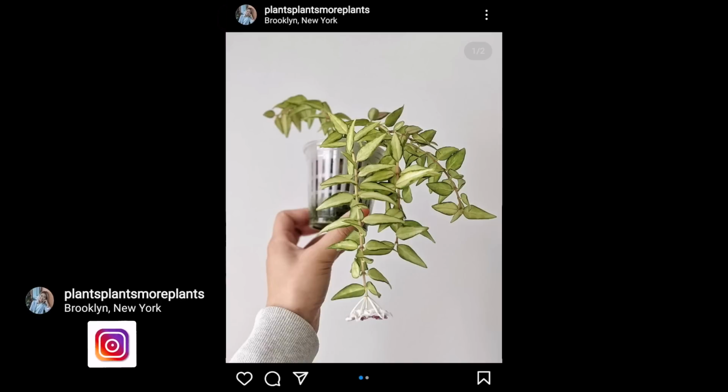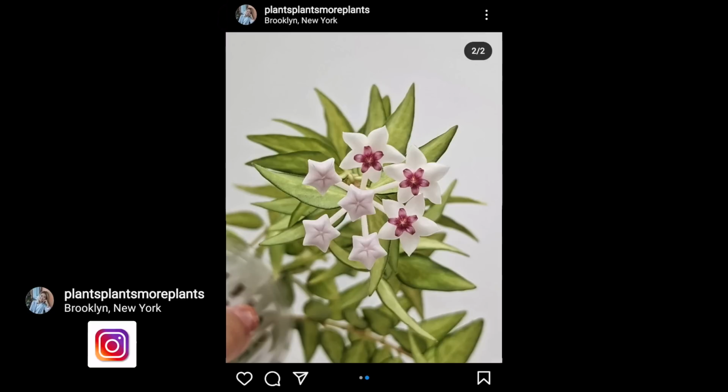There's another version with the inverted variegation, and apparently both of those mutations came out of Bui Nursery, Bui being the surname of the family who owned the nursery in the 1980s. I don't know where it was located. I couldn't find very much information about it, but I did read that they named this one Annika Bui, probably after a family member, right? And then the other one is called Lida Bui.